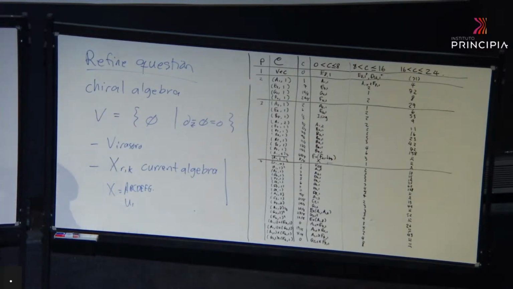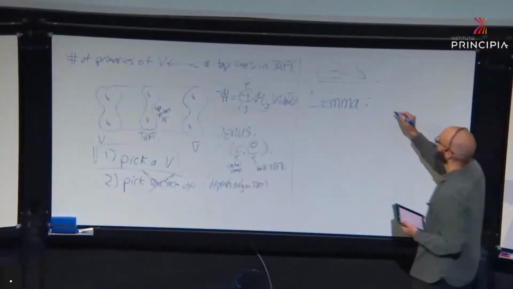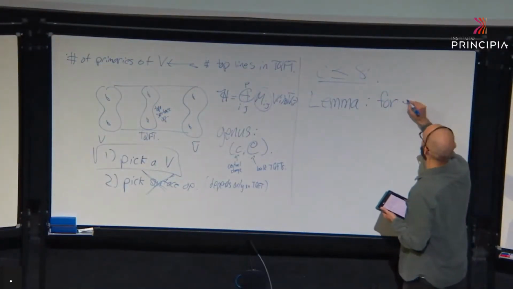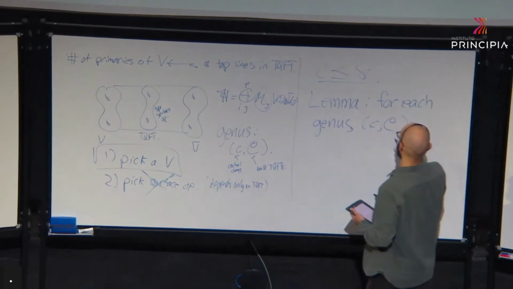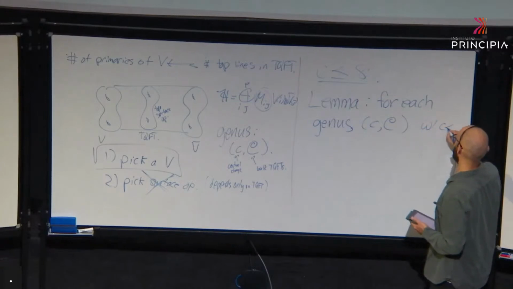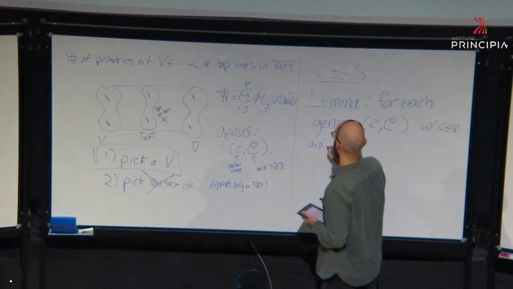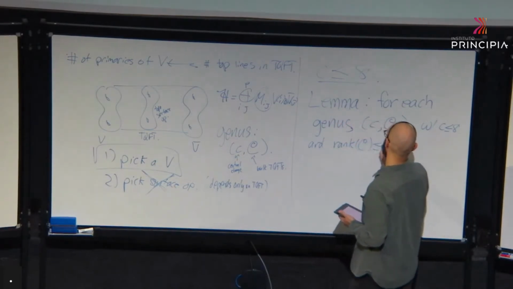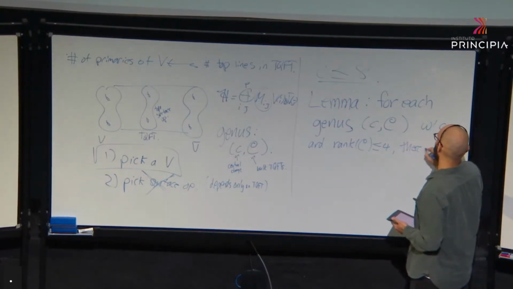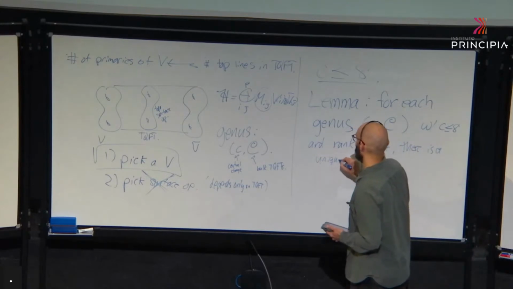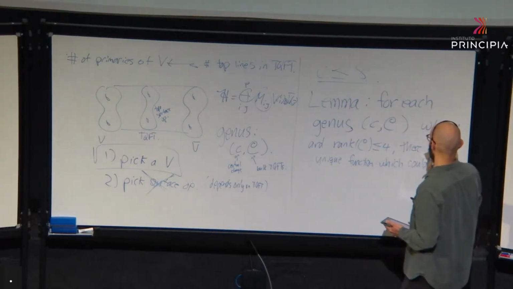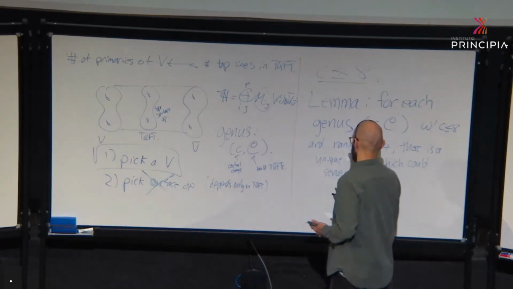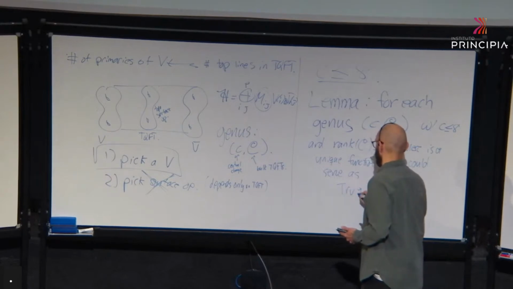So here's the only place in my talk where I will appeal to the modular bootstrap. And I'll use it in a comparatively pathetic way, as you'll see. So for each genus, which has c less than or equal to 8 and at most 4 primary operators, there is a unique function which could serve as the partition function, or the vacuum character, let me say. So I'll say, which could serve as this character of the vacuum.